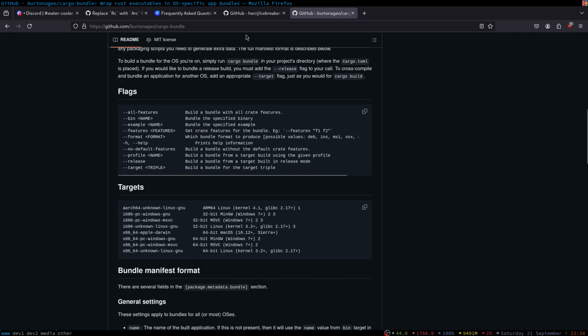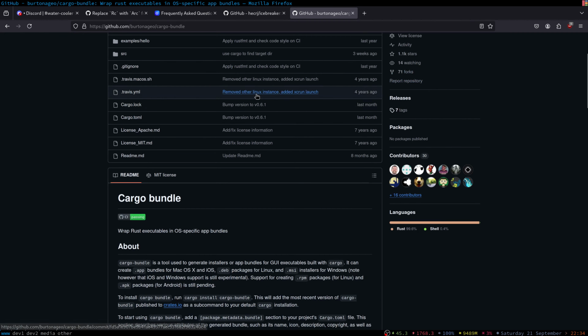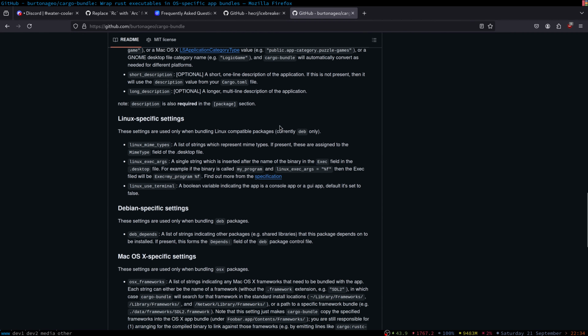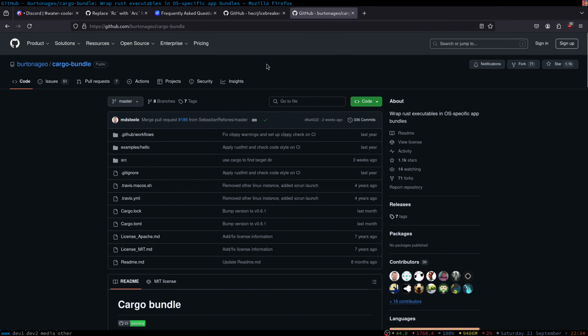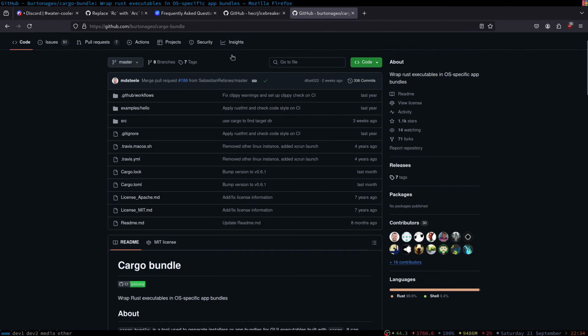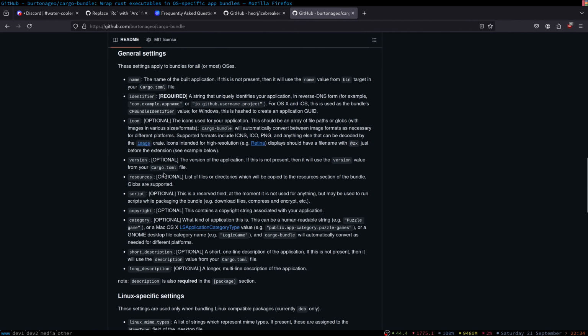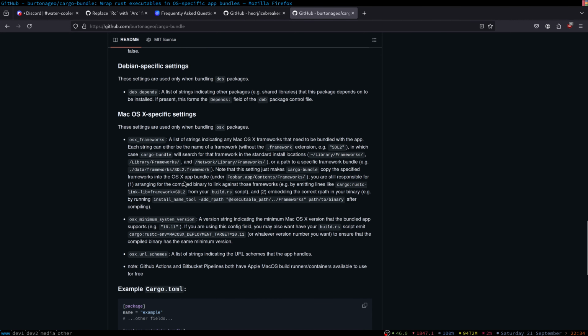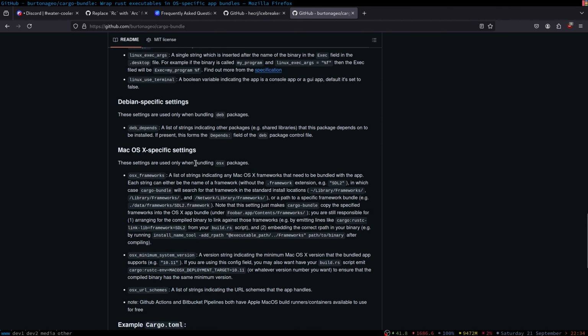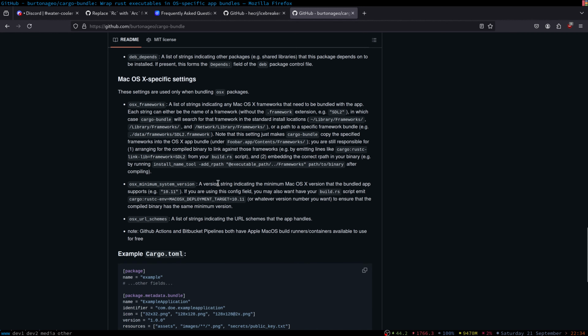Easy, simple, one line, and it just does what I want. Super opinionated. That's it. And it just generates. And then along the way, see if we can make it a bit configurable, kind of like this. But this doesn't have a lot of configuration, so that's cool. There's just any macOS frameworks that need to be bundled with the app. Minimum system version: string indicating the minimum macOS versions that bundle the app.